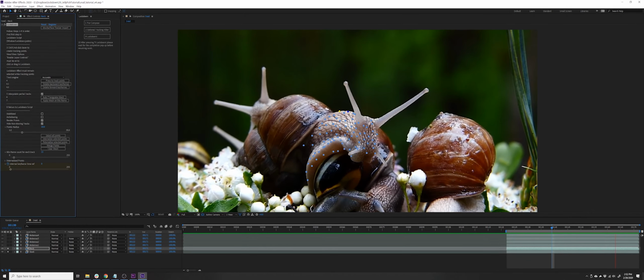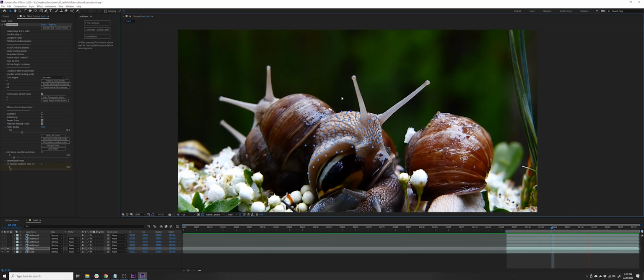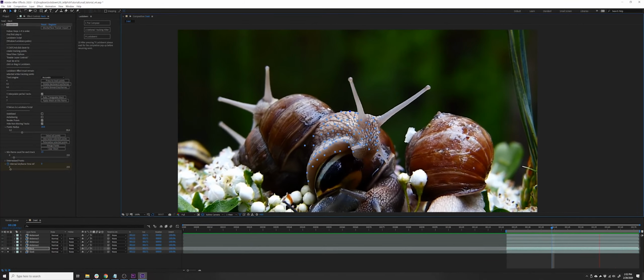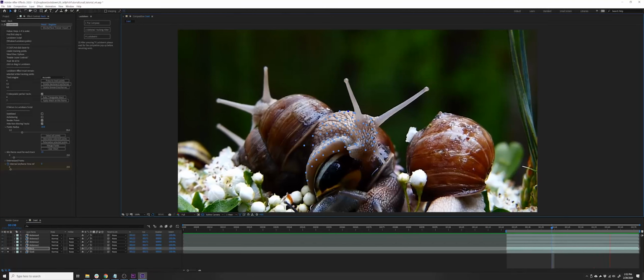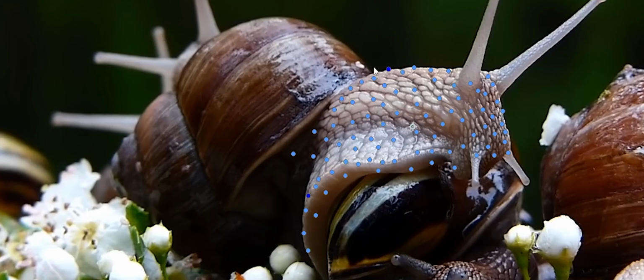And you'll notice that these 2 points, when they're dark blue, that means they're being interpolated. And you'll notice they're already moving along pretty well because they're following with the other points. Now I'm going to do my mesh extensions by holding Control-Alt-Shift and placing these points just a little bit outside of the body, avoiding the shell and the antennas, which we'll deal with later.